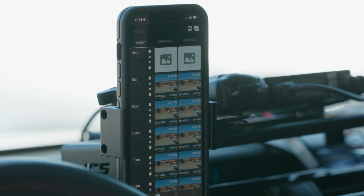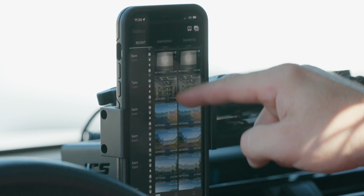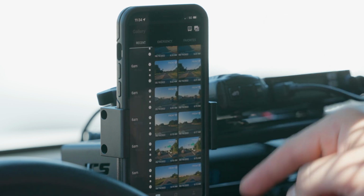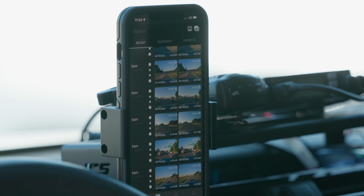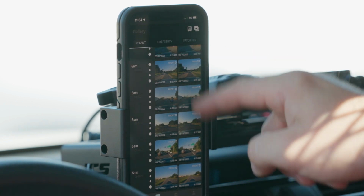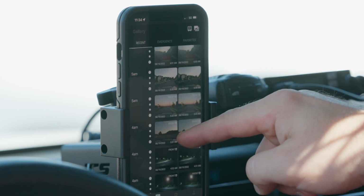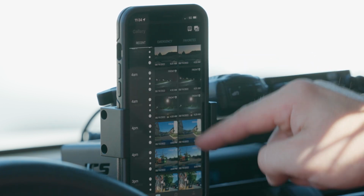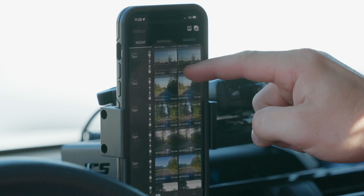Okay, so now we're in the gallery, and you can see here we've got some of the recent recordings from this morning on the drive to work. It sets emergency recordings if it senses something that happened that is worth highlighting. There's an emergency section here, and then actually you can set favorites as well. So it's got everything here from this is drives this morning to the gym. This is last night. I recognize these drives. So it's got a ton of recording here.